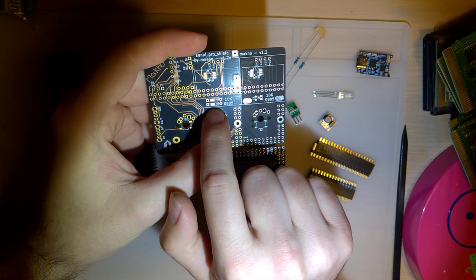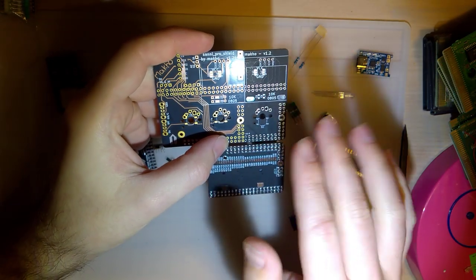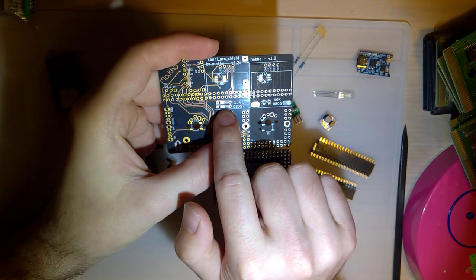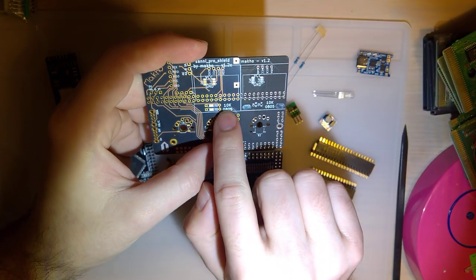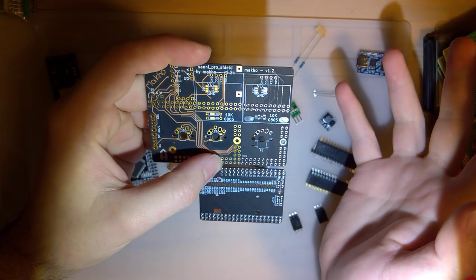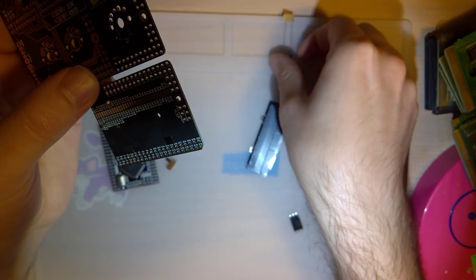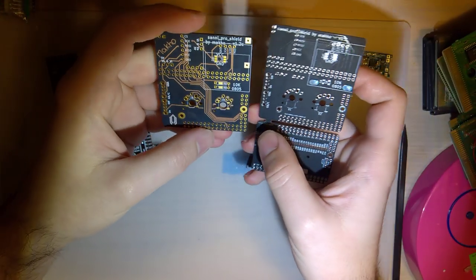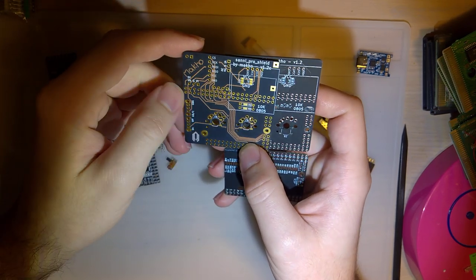So this one has a bigger resistor pad, so you can use through-hole resistors or surface mount, and because of how the pads are spaced, you could use even bigger surface mount resistors, which is good because I am completely out of 0805 10Ks, but I have 1206 10K resistors somewhere. I couldn't find them, so I just have some through hole. But I just like how this looks.